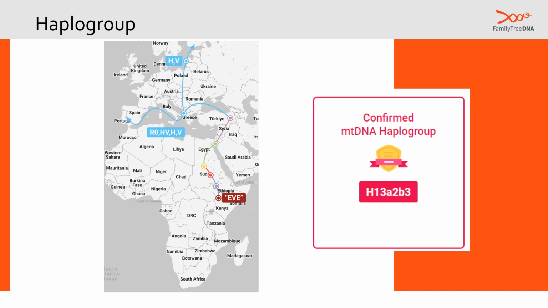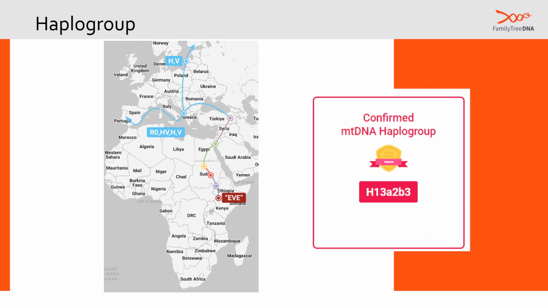Now, if you've ever seen haplogroup results, you'll probably find that it's more than just a single letter, such as H. It's probably followed by a series of letters and numbers. And these letters and numbers represent subgroups within the overall H haplogroup. Each one of these subgroups is defined by a mutation that's found in addition to the mutations found in overall H. So, for example, in this one, it will have all of the mutations found in H, as well as additional mutations that define its subgroup.